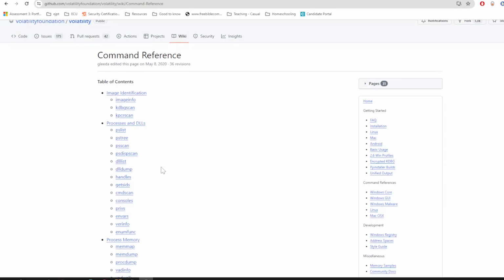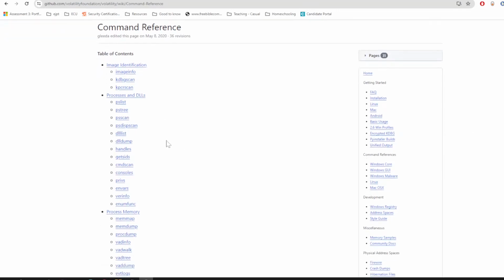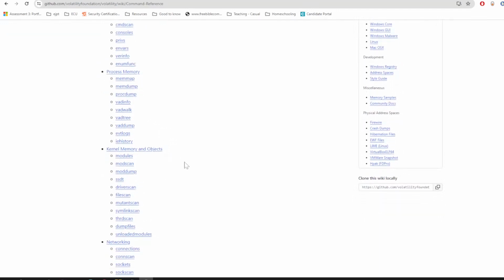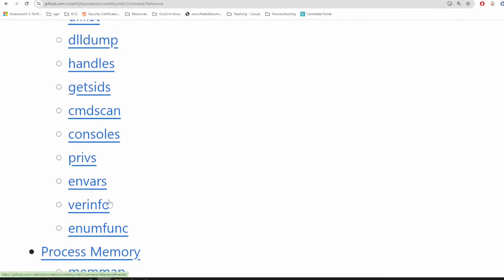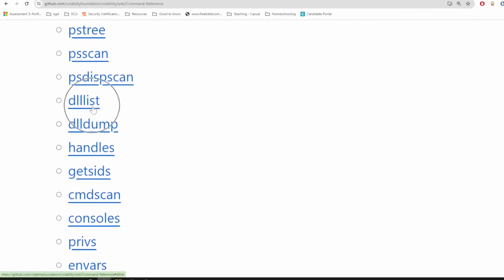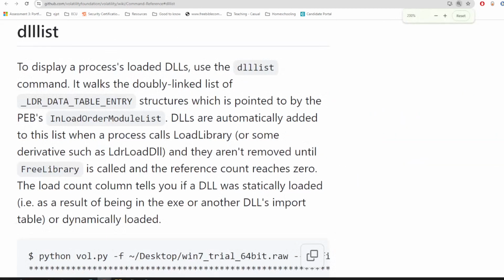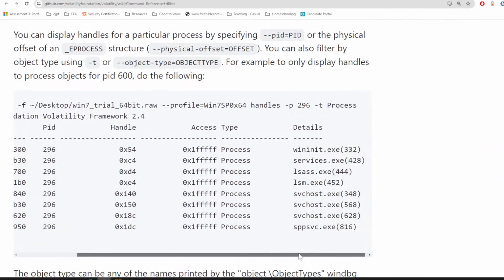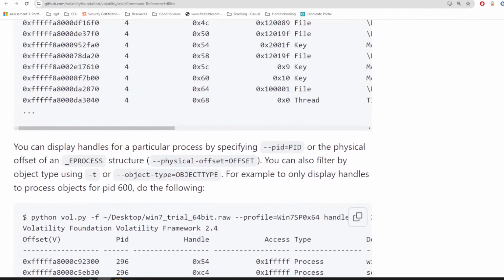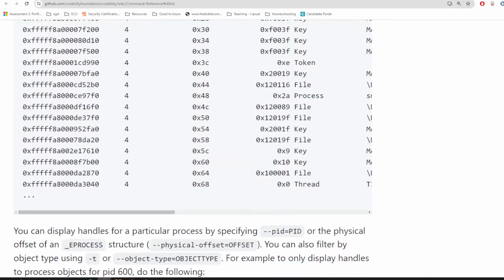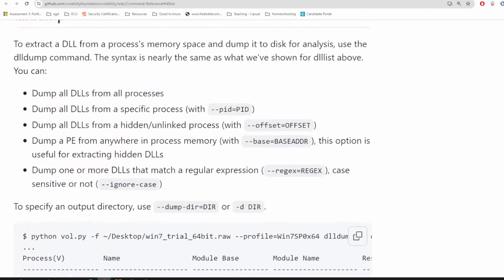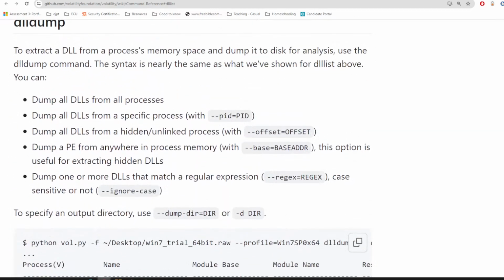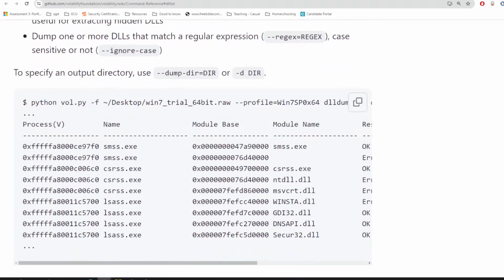So you get more command references here from the Volatility GitHub page, and again, there are tons and tons of resources for you. We haven't looked at dlllist yet, and it lists all the DLLs that are accessed by the memory space during that time.